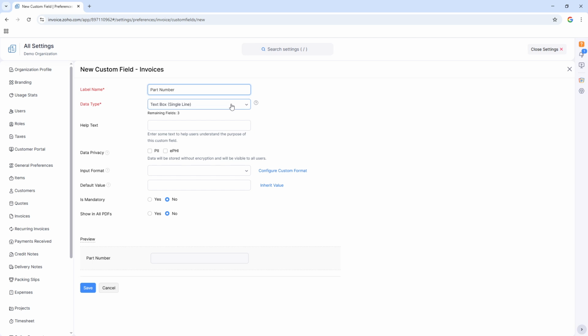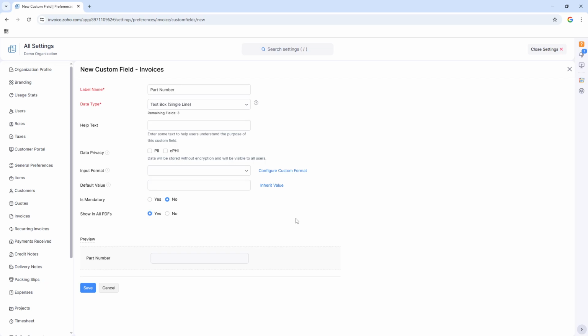After entering your label name, you'll have the opportunity to select a data type for this new field. This ensures that the data is structured correctly and reflects what you're aiming to track or display. Depending on your needs, you might choose text if you want alphabetical input, number for numerical values, or date to specify a particular time frame. Choose the data type that best fits the information you're looking to showcase.